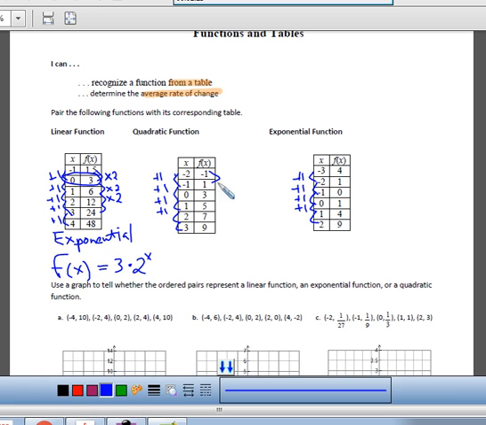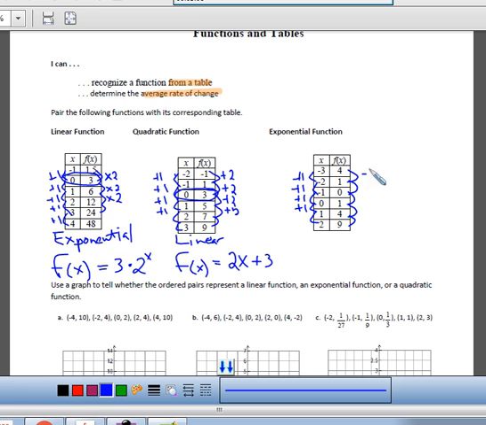The next one, when I'm looking at it, this is increasing with a nice constant rate of change of 2. So this is clearly linear. And the y-intercept is at 0, 3. So if I'm making a function or equation for a function rule, f of x equals, because it's increasing by 2 every time, there's my rate, or my slope, 2x, plus 3 is my y-intercept. And then, so obviously this is going to be my quadratic.